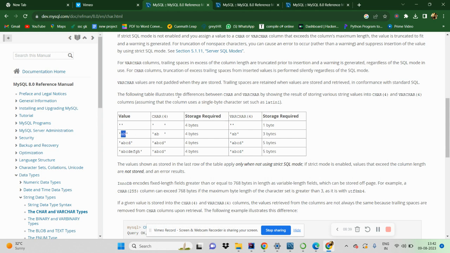I hope you understood char and varchar. In char, if you mention a number like 4 characters, that is the maximum you can enter, but if you enter just 1 or 2 characters, the remaining space is wasted. In varchar, that is not the case. Automatically, it will remove the remaining space. Wastage of memory is avoided here.